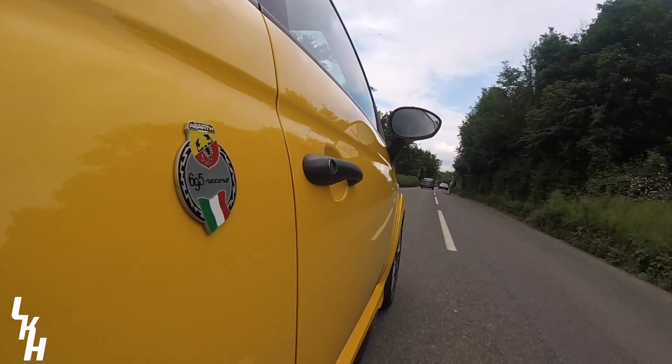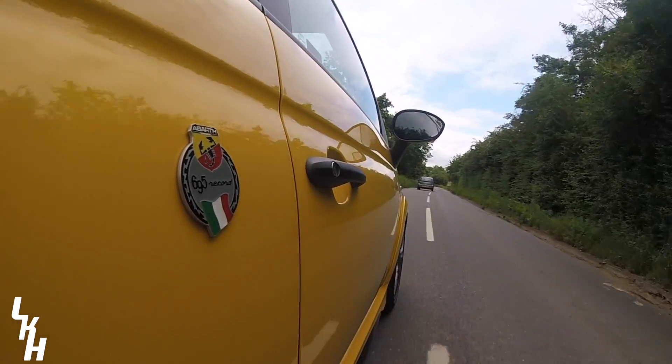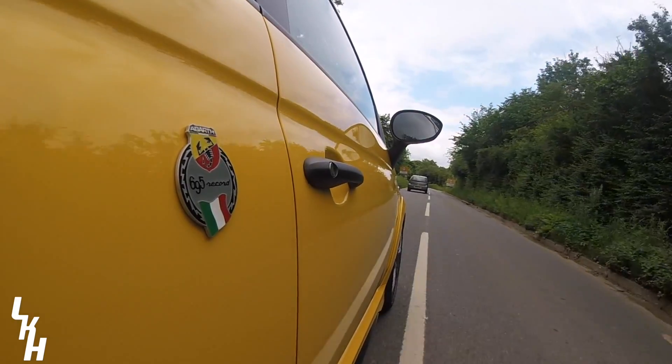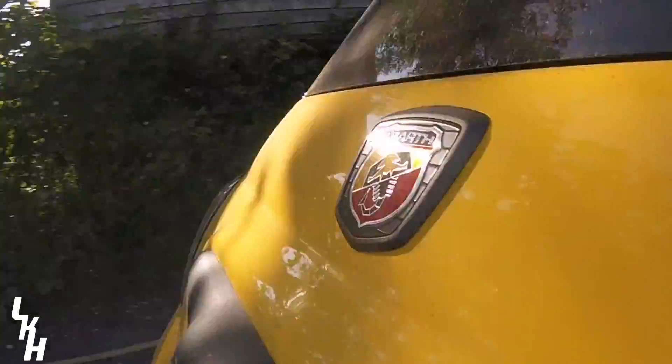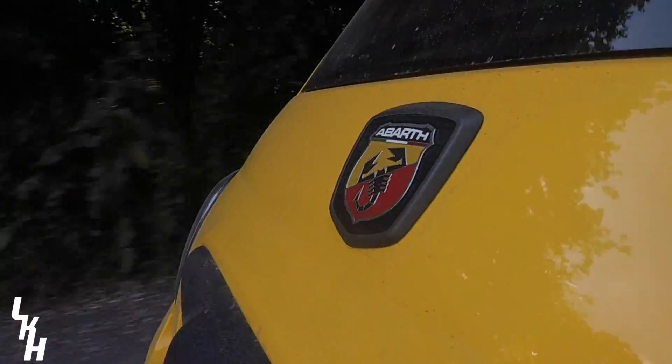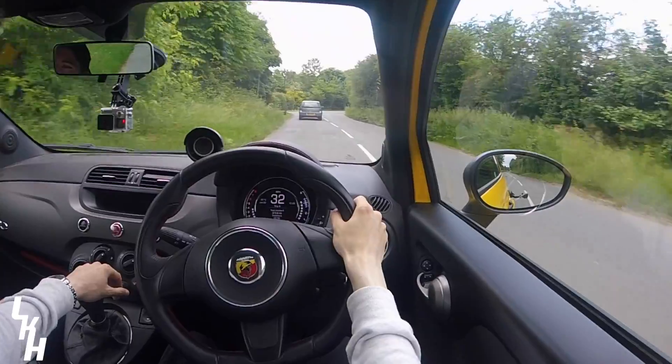So Steph, welcome to the 695 Biposto. It feels like a deja vu — feels quite familiar to you. I've had it for the past week and I've already fallen in love with it, so this is going to be quite difficult. If your car is better than this, I will be very surprised. I think they're two very different cars — this was purpose built out of the factory to just be a Hoonigan car, track ready. And you can feel it now — it's quite a bumpy ride, and that's standard. These cars still cost a fair bit — if you were going to pick one up, about 22 to 23 grand. What were they new? About 35 to 36,000.